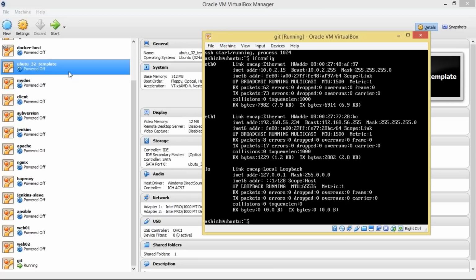Okay, that would be the case with any cloud provider's virtual machine that you'd be creating. If you are creating the virtual machine all by yourself, in that case there would be just ETH0, which will be allowing you to connect to internet by default if you have not changed any of the settings.